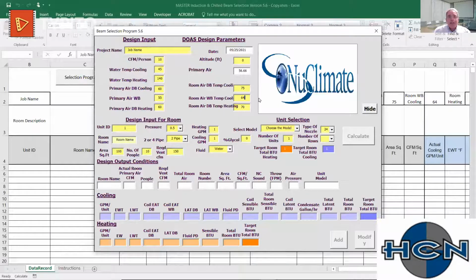Now that we have that set up, we have the air handler set up, we have the return conditions set up, we could say, hey, is there glycol in the system? Because if there is, we better put it in. We could go over here, put polypropylene glycol in there and then what percentage it is right there. So it obviously takes into account the reduction in capacity. Once all that is set up, we can go over and select the unit.